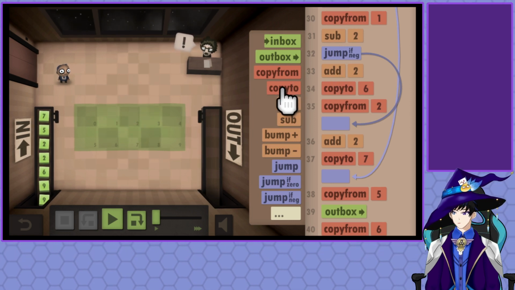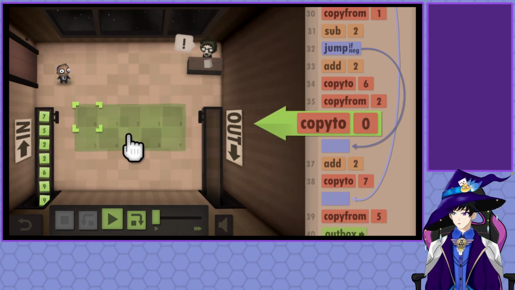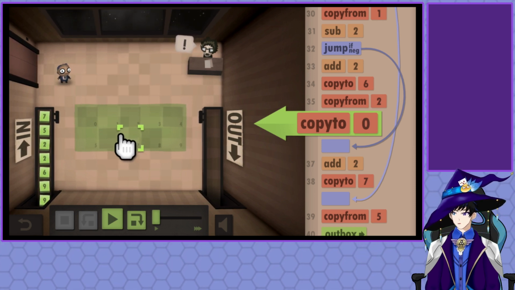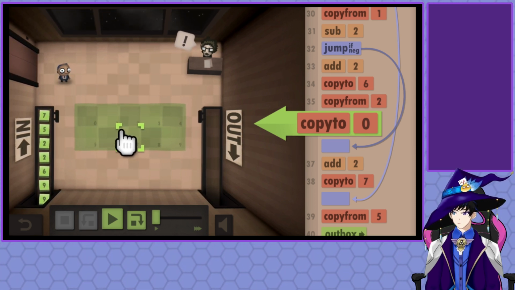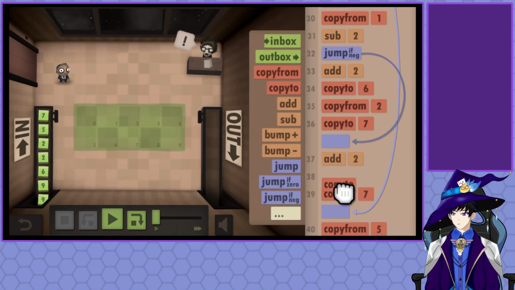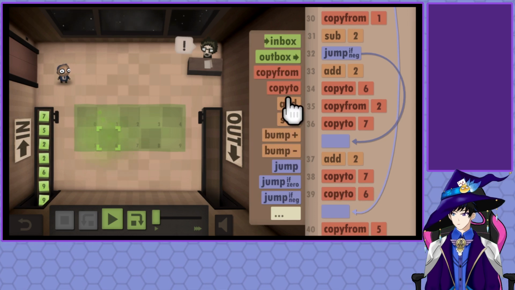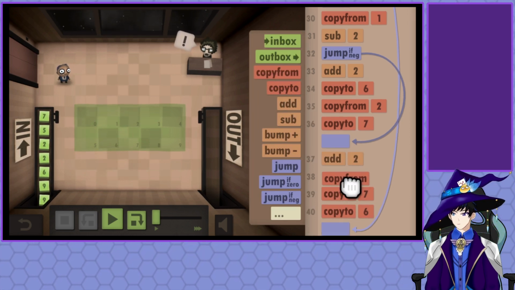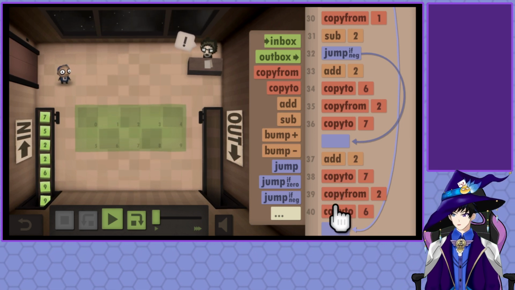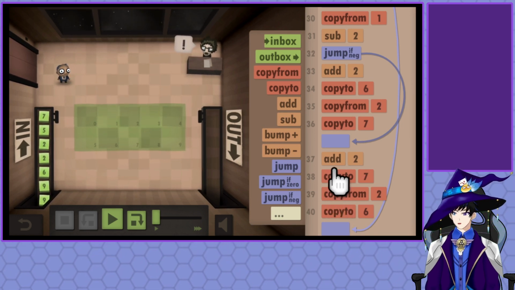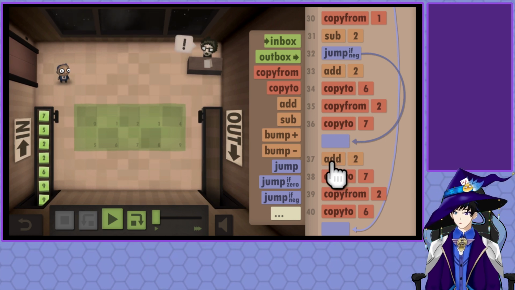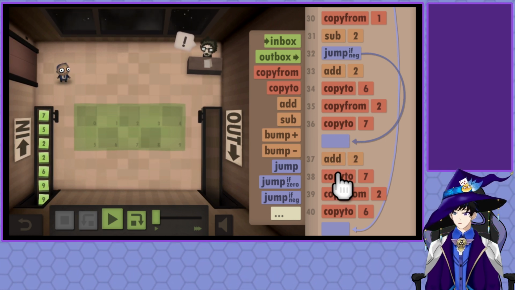Make that go to 7. Does this make any sense at all? Or did I swap it by accident? If it's negative, it means that it's smaller, which means that it should not be going to 7. It should be going to 6.